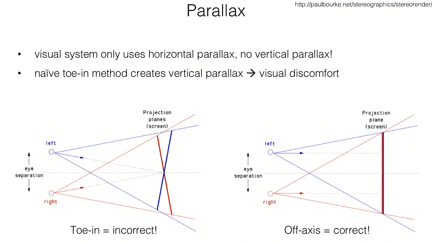So there's two typical ways of capturing these stereo images. One that essentially tows in two cameras. So instead of having them completely be parallel to one another and pointing out into the scene, it tows them in slightly, as we can see on the left here. And what you can see now is that its projection planes aren't in a single plane. And what that results in is that if you look at the left sides of these projections, they don't appear at the same depth, and this results in having slightly different magnifications of the objects that are projected onto them.